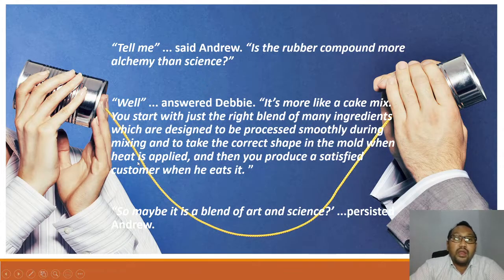Okay, first, let's go through this situation. Tell me, said Andrew, is the rubber compound more alchemy than science? Well, answered Debbie, it's more like a cake mix. You start with just the right blend of many ingredients which are designed to be processed smoothly during the mixing and to take the correct shape into the mold when heat is applied. And then you produce a satisfied customer when he eats it. So maybe it is a blend of art and science, persists Andrew.